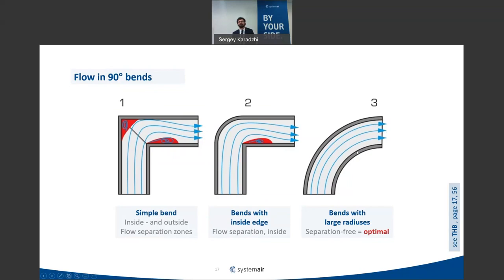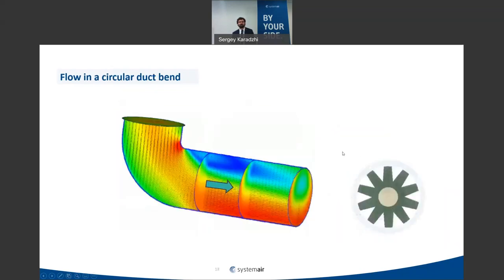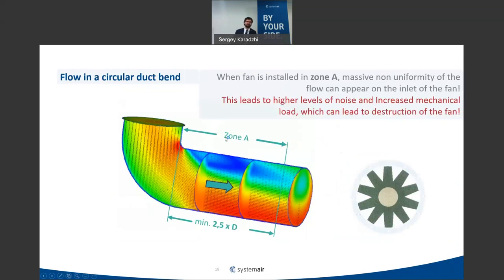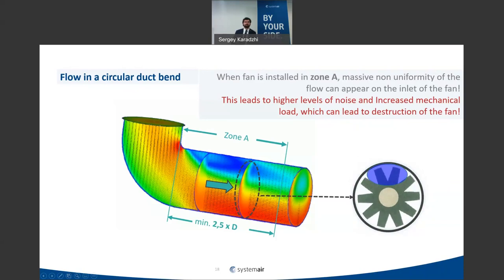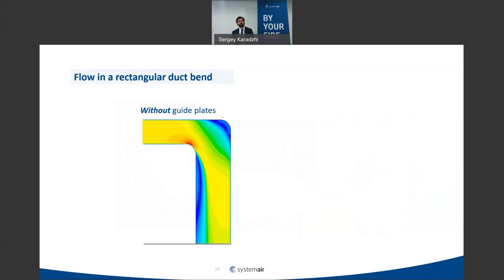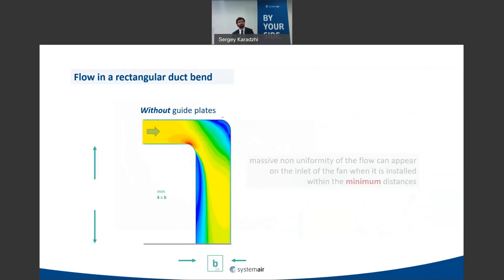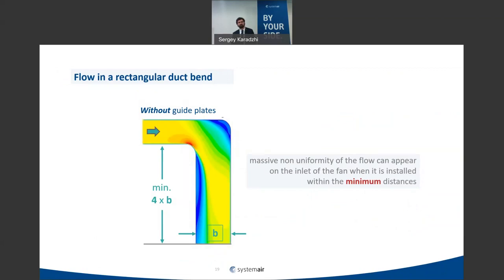You should also not install a fan too close to a turn. If there is a turn with a small radius, separation occurs near the inner radius, and it is not recommended to install the fan there because the blades would be working in separated, disturbed airflow, which can even lead to fan destruction as the blade load changes continuously. For a square bend without guide vanes, the fan should also be placed well away from the bend. Using guide vanes in the bend can reduce the required distance, but this is usually too expensive.